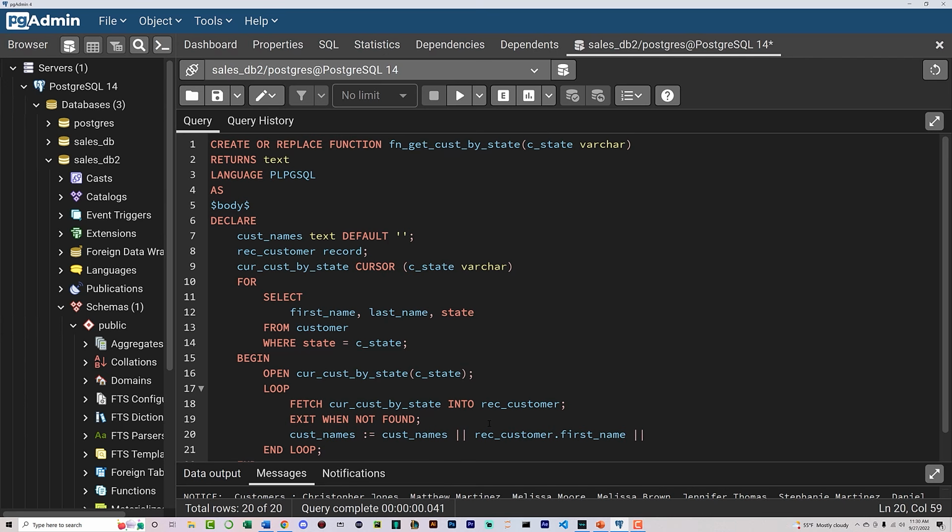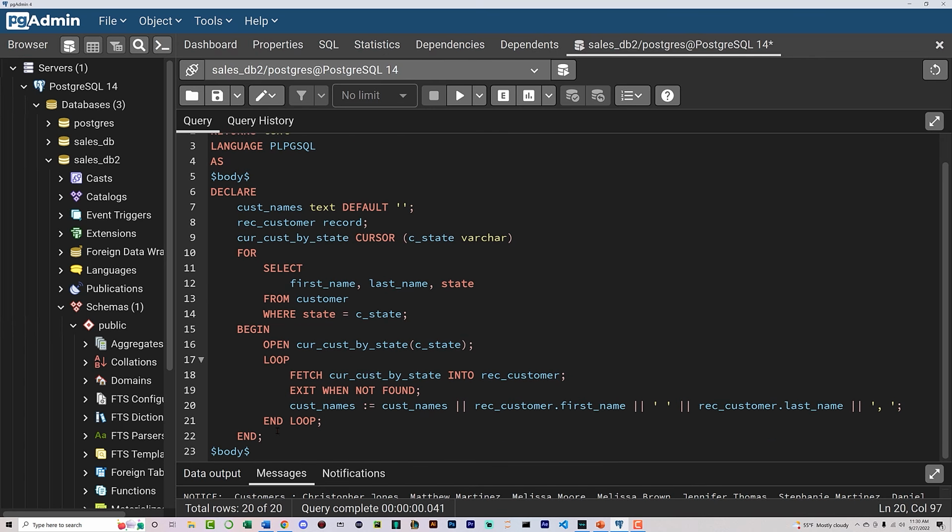And we'll put a pipe here and a space and another one there. And then we'll go and get that customer record again and get the last name. And then we have to put another pipe, and then we'll have everything separated with commas, just like we did before. And then this ends our loop.